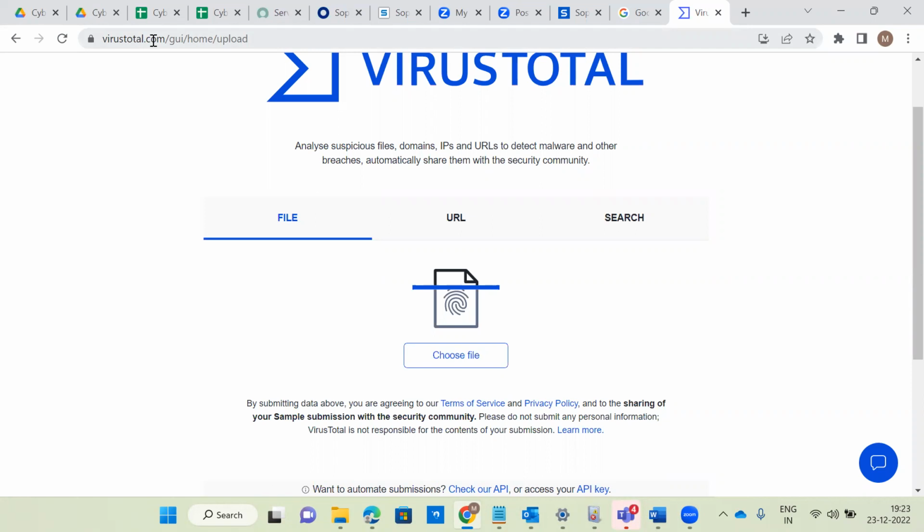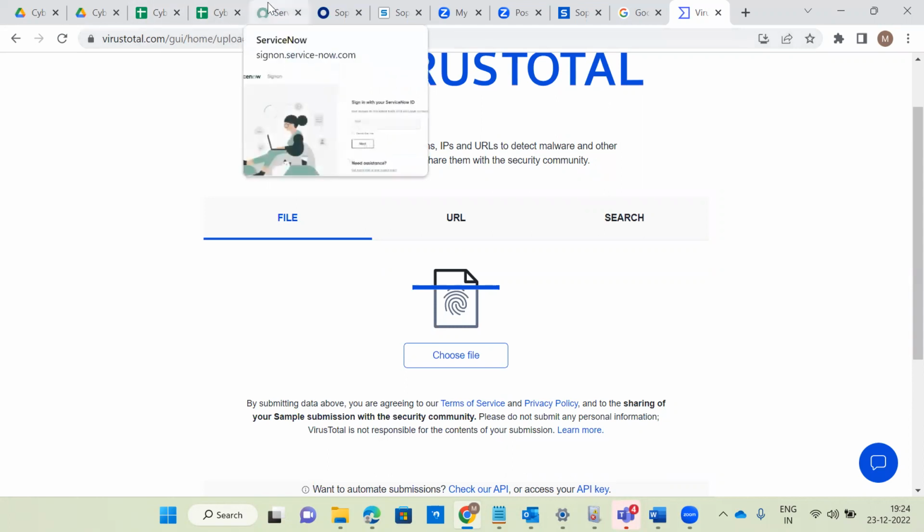It's one of the interview questions: why are you uploading files to public websites like hybridanalysis.com and virustotal.com? What answer will you give? We are not uploading any files to virustotal.com or hybridanalysis.com. Whatever EDR tool we are using already has integration with virustotal.com and hybridanalysis.com. That is the answer you have to give. We can discuss that later at the time of investigations.